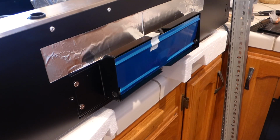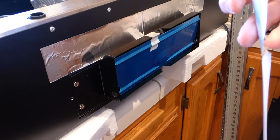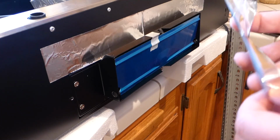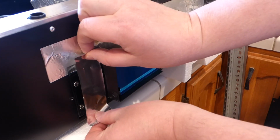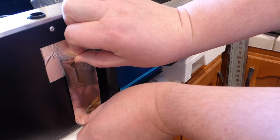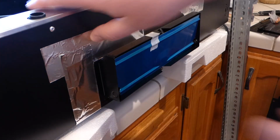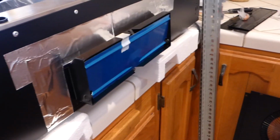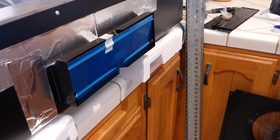Let's see here. And that will help keep this all sealed up nice and well, not airtight, but keep bugs like that from getting in. Okay, so I'll finish up with this one on the other side, and next we'll be cutting some of this angle steel stuff.